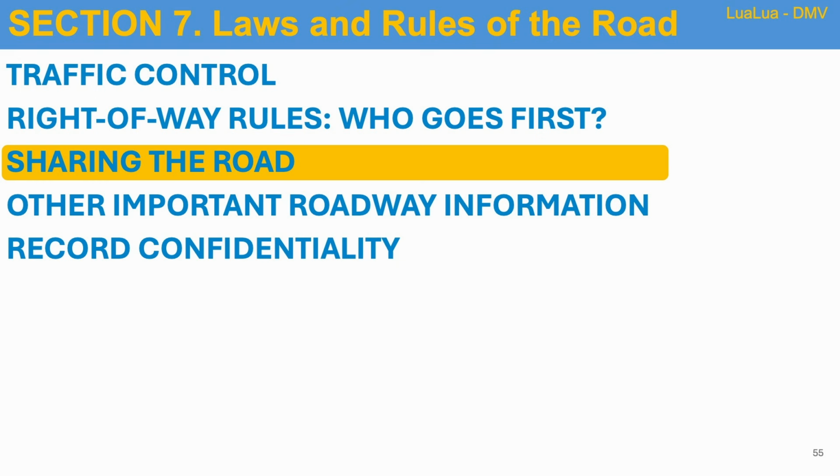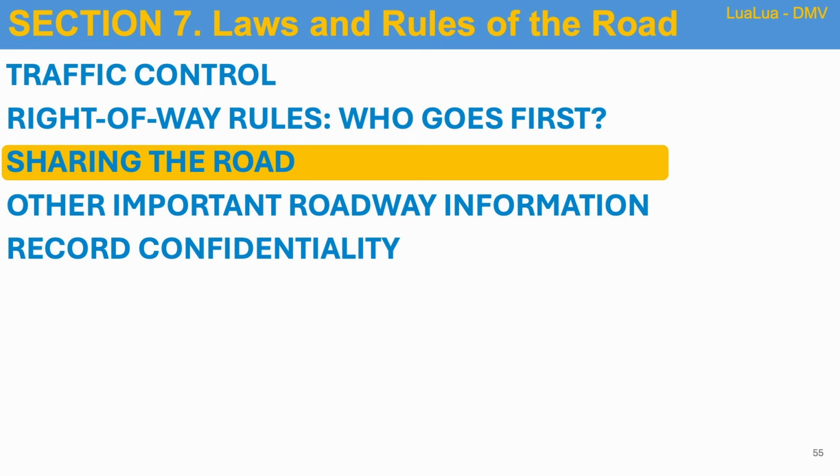Motorcycles. Motorcyclists have the same rights and responsibilities as other vehicle drivers. To safely share the road with motorcyclists, check for motorcycles and use your mirrors when you change lanes or enter a road. Motorcycles are smaller in size and harder to see, so they easily disappear in vehicle blind spots. Allow a safe 3-second following distance. This space will help you avoid hitting a motorcyclist if they brake suddenly or fall.